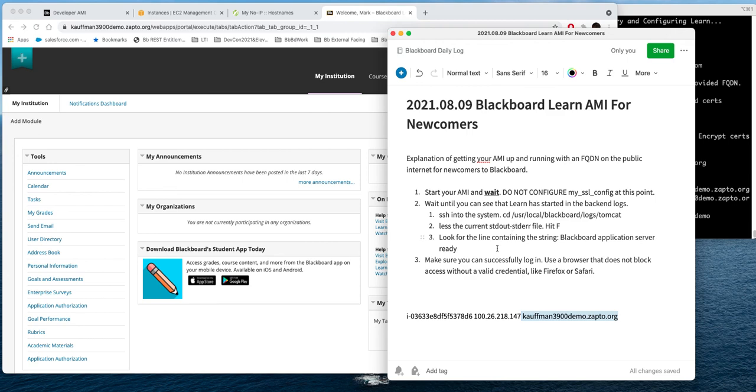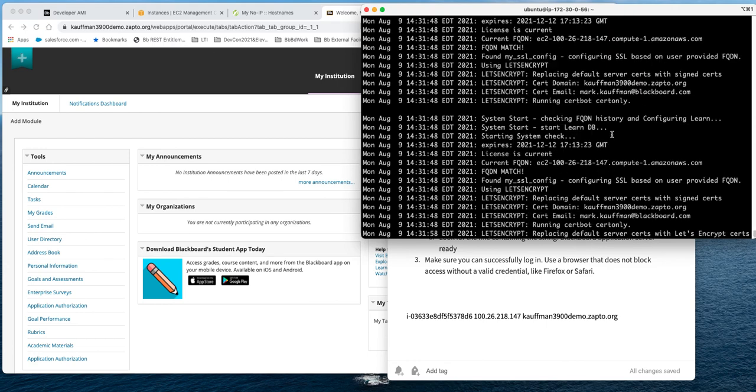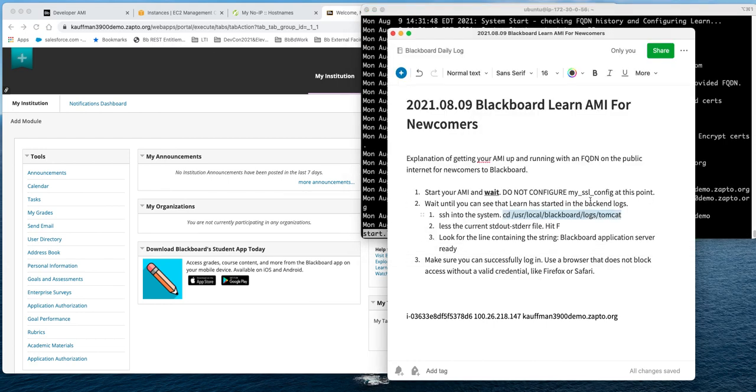After you're sure that Learn is running, and we also showed you how to look in your Blackboard logs Tomcat directory for that particular message that it is up and running, the one that mentions Blackboard application server ready.